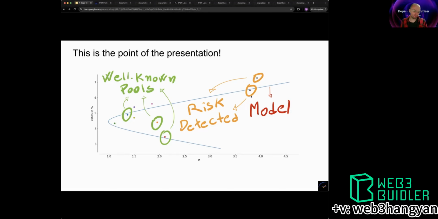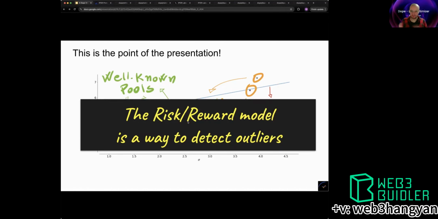You can think of something similar in traditional finance, like bonds and equities. They should belong to your portfolio, but are two different universes. This particular universe of data that I just plotted here, these dots are in different chains with their own particularities. And that's why I think it's beautiful: the model doesn't know about blockchains and everything, but automatically, through the math and the data, it just sifts through and filters out. So you can think of this risk-reward model as a way to detect outliers. That's one of the tools, and that's what we're going to talk about.